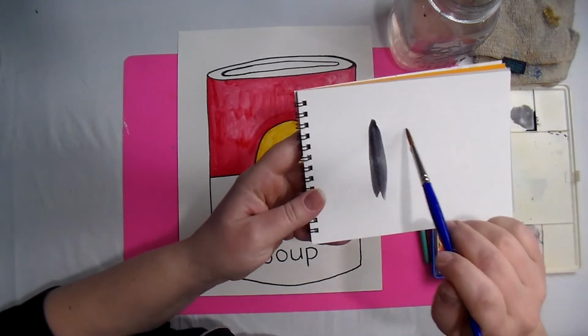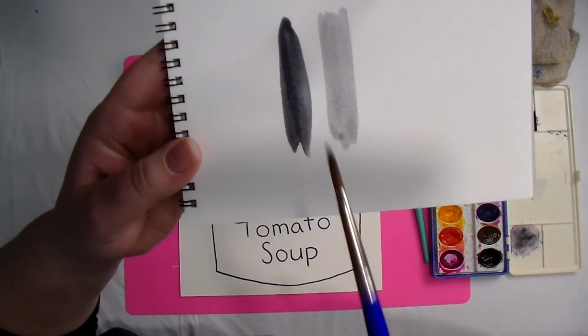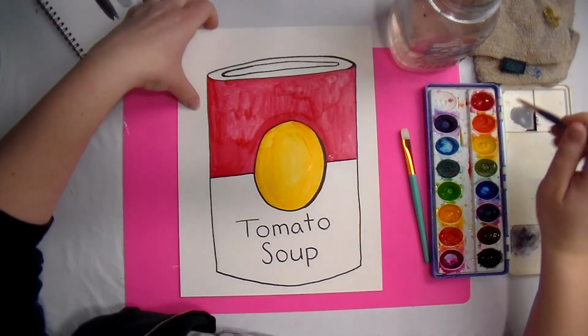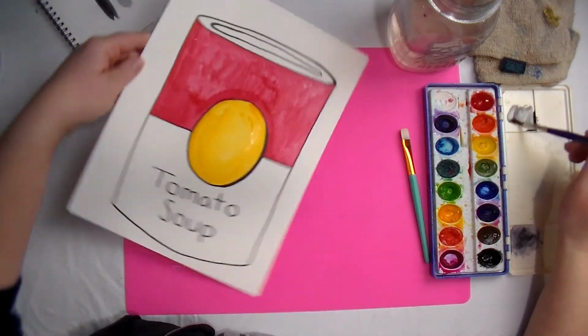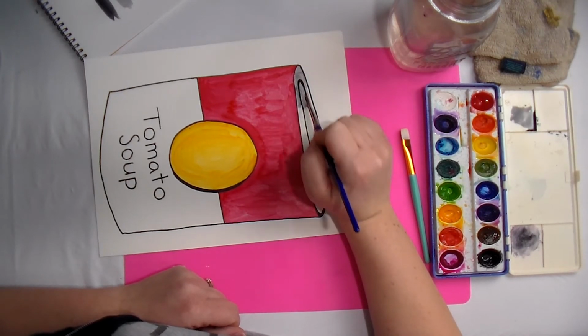Now, let's see, is this the right color? Ooh, look at that! Black, gray. Gray is the color we want, so we're gonna paint the top of that lid gray. And that was just with one dab of water. One paintbrush filled with water. And get that nice gray color.